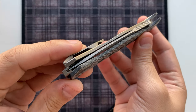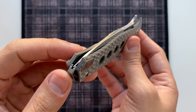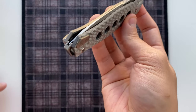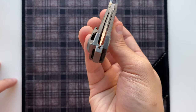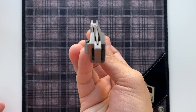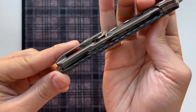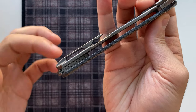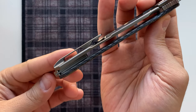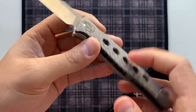Taking a look at the inside of the backspacer, like many other knives, you can see that there's a very generous groove in the backspacer to house the blade and to show off the blade centering, which, again, like many other Shirogorov knives, is dead on. This groove actually extends through the entire back of the entire inside of the backspacer right here. As you can see, the blade has a place to comfortably sit inside the knife.